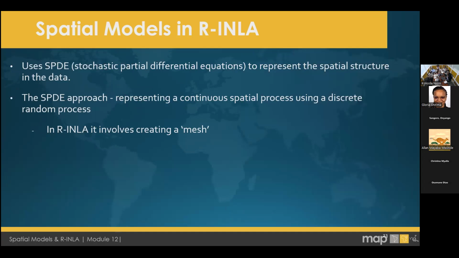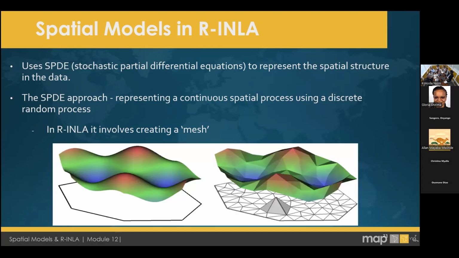This modeling part uses something that we call SPDE, the stochastic partial differential equation, to represent the spatial distribution of our data. This SPDE is used to make the mesh.